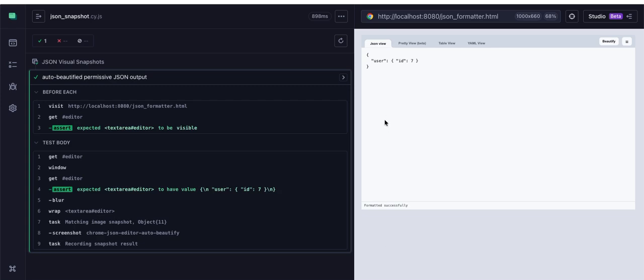Okay, so then the second problem is, I can't show you right now, but the caret thing that we just had with Playwright, you don't have it naturally in the Cypress snapshot testing. So if you have a blinking caret, that creates a false positive, and I actually really had that. It adds a little bit of friction. You can also work around that, apparently. I didn't try it, but yeah, it's a little bit unnecessary.